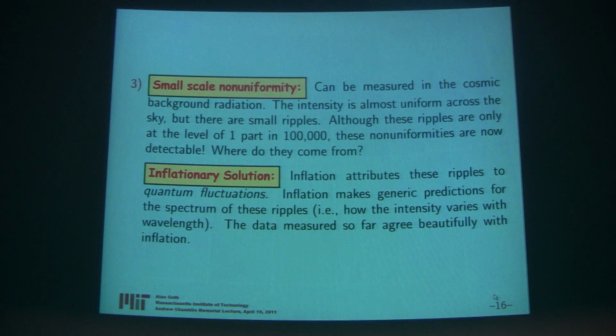In the early universe here, talking about the cosmic background radiation, we're doing essentially the same thing, but you should think of it in terms of wavelength rather than in terms of frequency. You could just as well, for sound waves, talk about breaking up the sound wave pattern into different wavelengths, because wavelengths are related to frequencies. And you could talk about how much energy there is for each wavelength. The reason why it's important to use wavelength rather than frequency is that for the cosmic background radiation, we don't observe it long enough to see it oscillate, but we do see wavelength. So we can talk about how much intensity there is for each wavelength. And the data agrees beautifully with what is predicted by inflation.